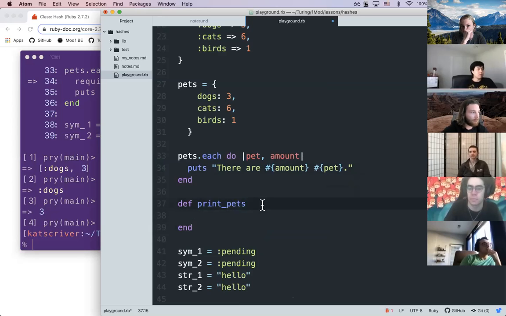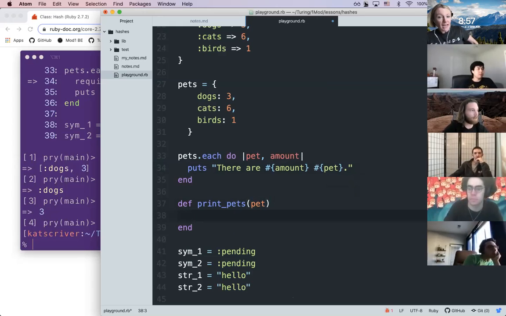And then use string interpolation to print out, there are X amount of that key, print out the value and print out the key. I think that's a great thing, and you're probably going to want to do that. Like you don't want to list all the pets, you're just looking for the dogs specifically. Is that what you're getting at?